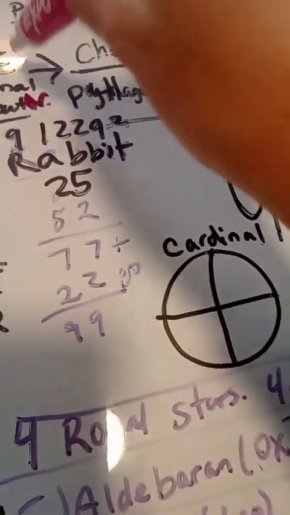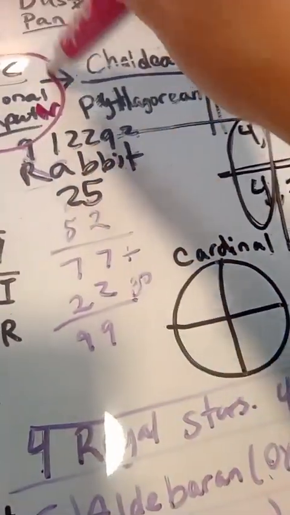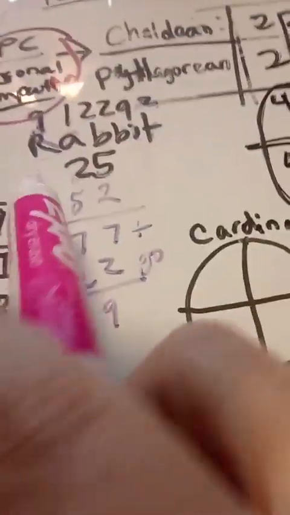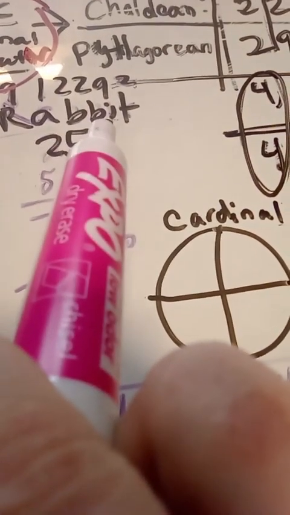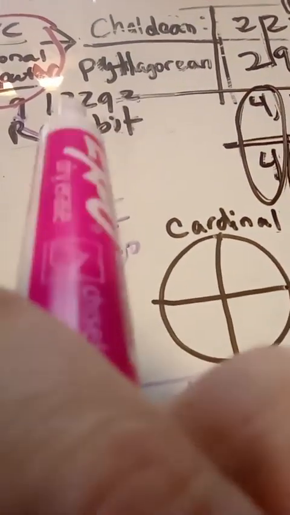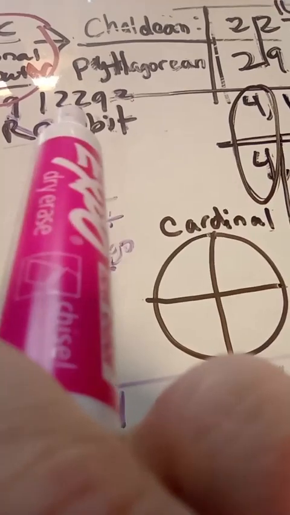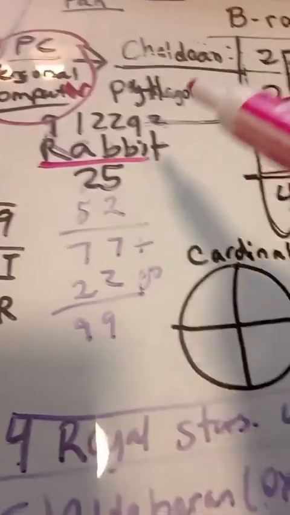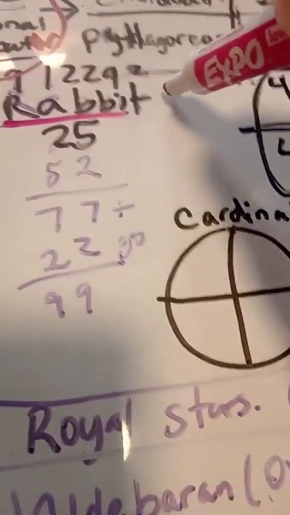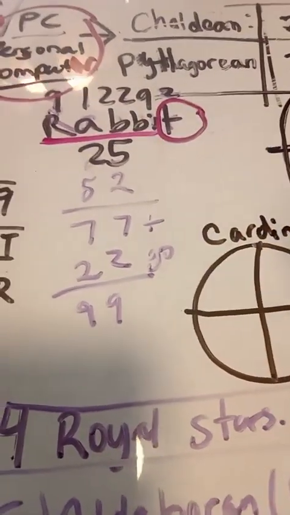Okay, if you want to get into more like the original type of systems and how they counted it, these are older counts. Okay, so rabbit is 9, 1, 22, 9, 2. Okay, notice the 22 go in rabbit for the BB. And rabbit has a rabbi in it. And a rabbi is a teacher. Okay, and rabbit also has the cross. Rabbit, when you do these values, it equals 25 for Jack.